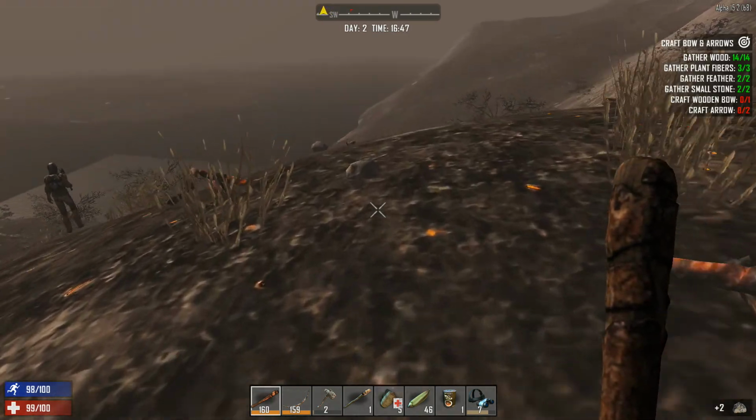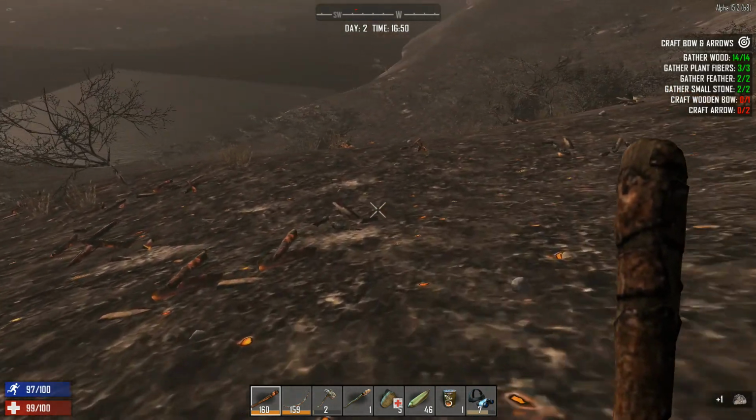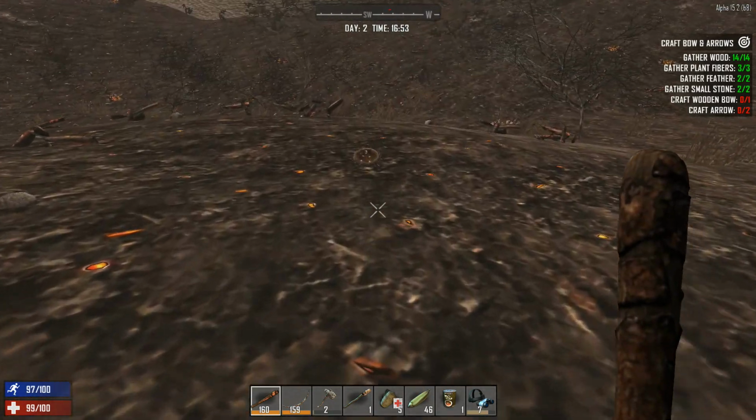We need to cross water again, guys. It's not a bad thing. We can fill up our jars now. Did I not have an empty jar? I could have sworn. Yeah, I've got one empty jar. I've got 10 empty jars. I've got 4. I've just been picking them up out of like trash bags and stuff.